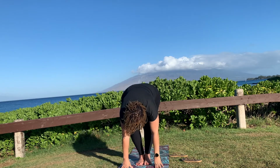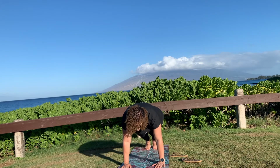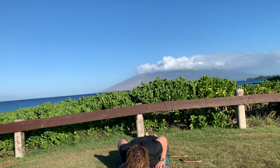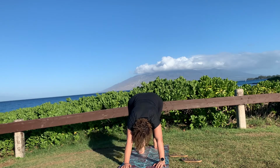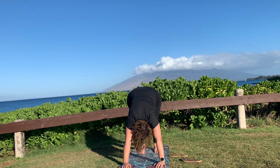Inhale, high mountain hands, exhale, swan dive down. Inhale, step back through your right, then your left to plank. Lower down, upward facing dog. Exhale, downward facing dog. Breathe.